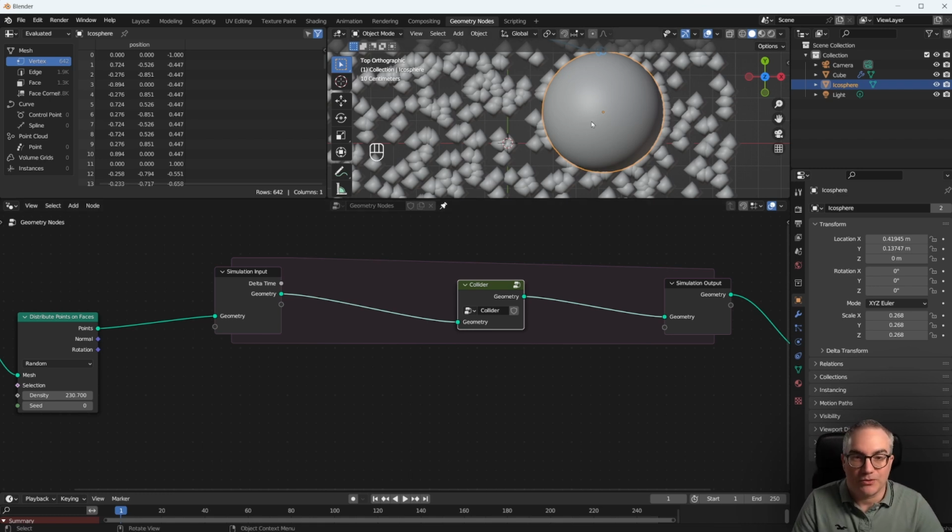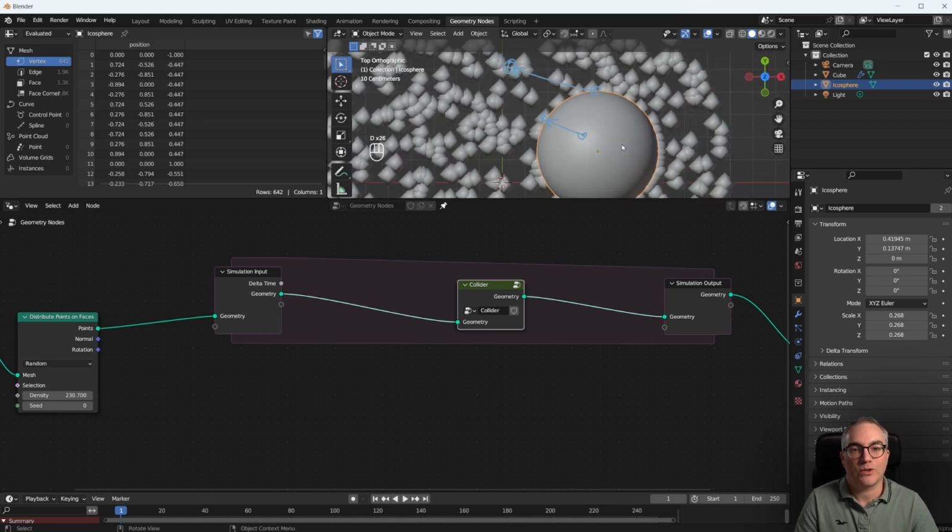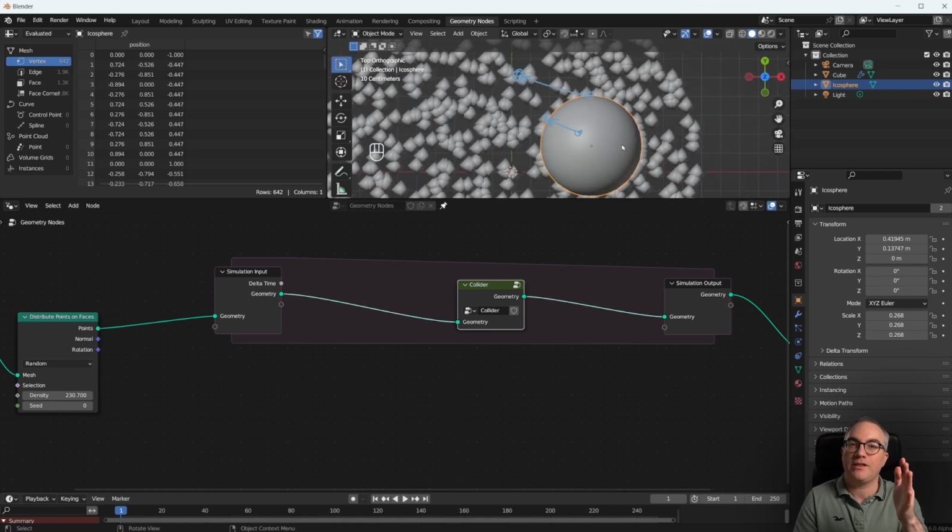Let's think about this real quick. First, we actually already moved a particle from its original position to a new position out here in that direction. And this direction is our velocity vector.